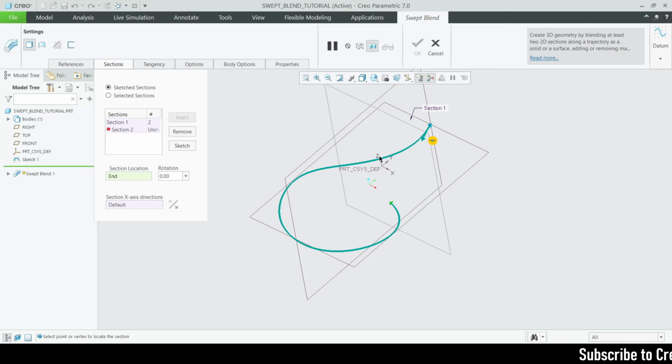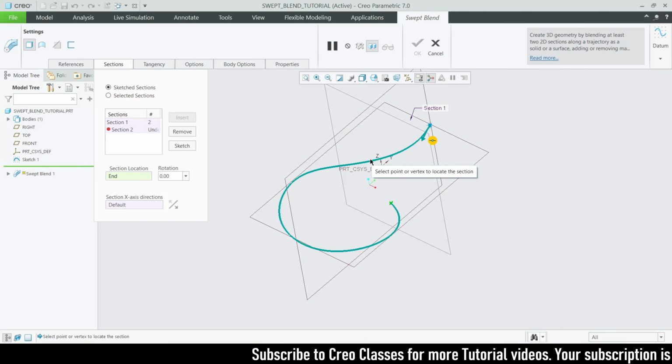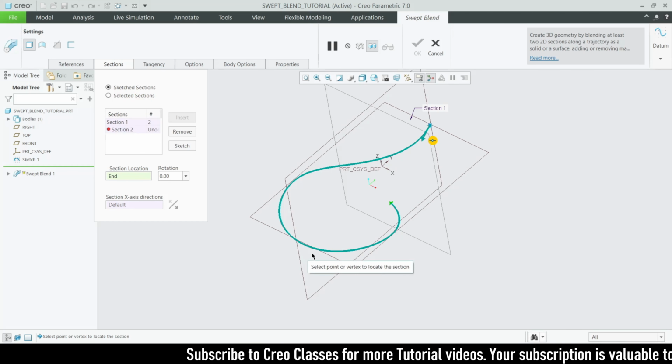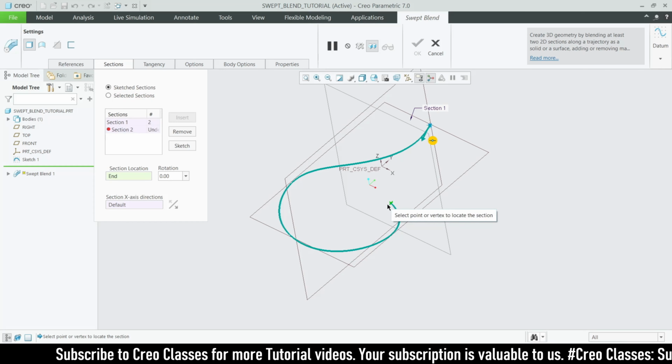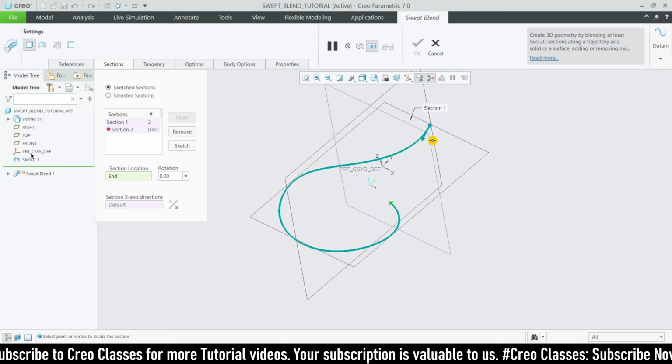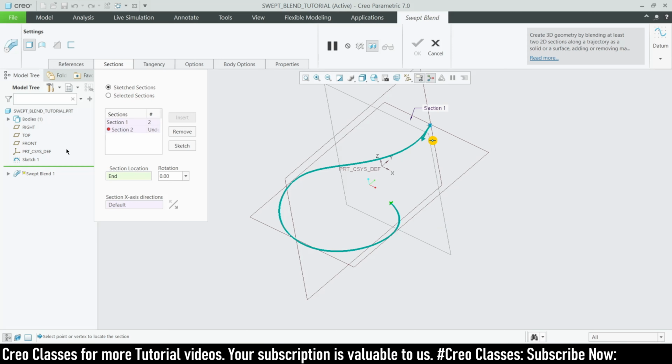If you want to create one more profile at this position or in this position, you have to create a 3D point so that you can select the 3D point as your next sketch plane. Here we don't have any points as we have not created any points. So this end point is taken as the default, the section at the last sketch plane.